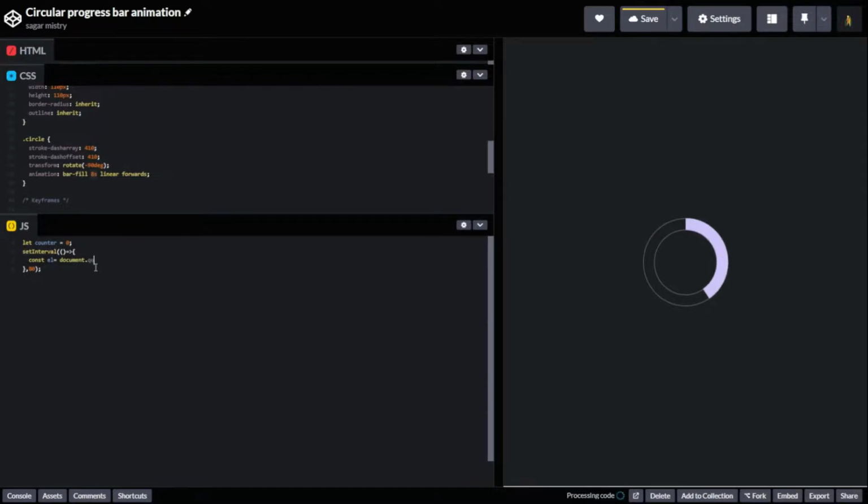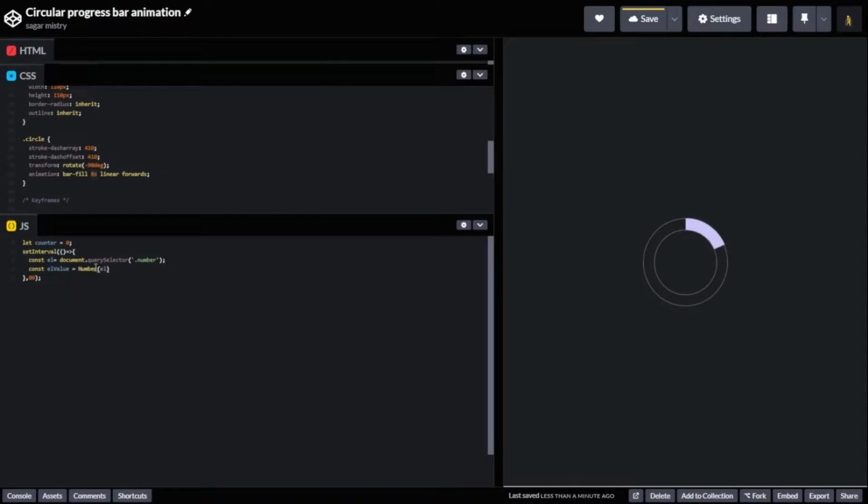I need to select that, so I will just go with the select query. I just want to select the number, I will add the number inside that, and I will have the EL value also.